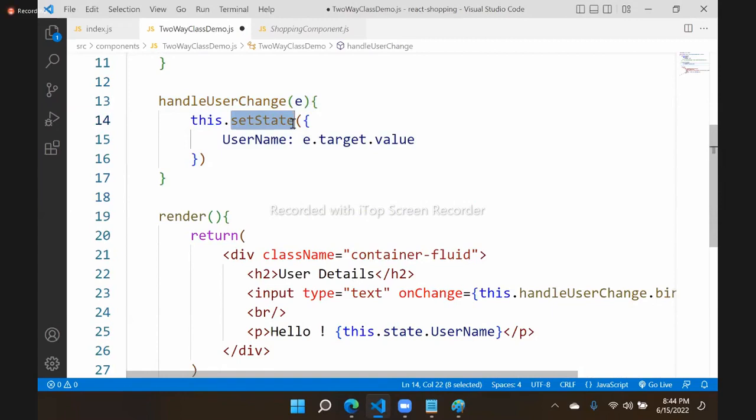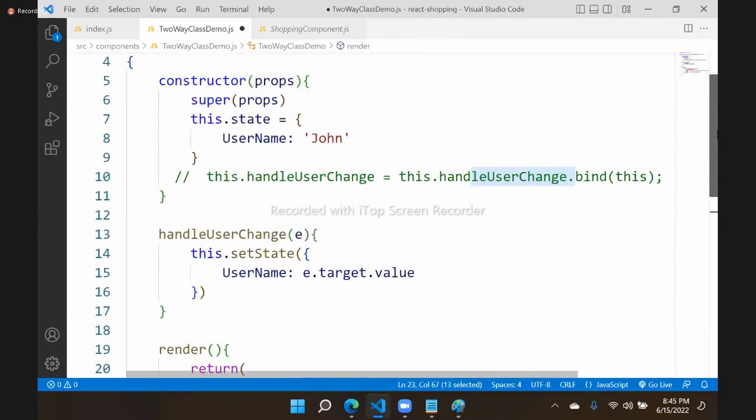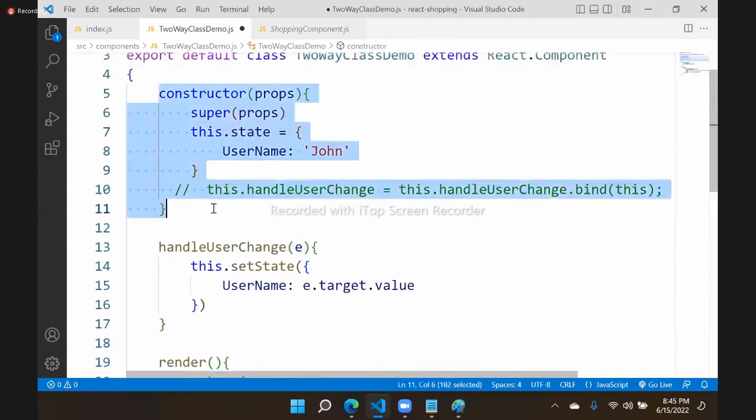Same way, this.setState, you have name, you have price, you have city, the same way you did in the function. But how many events are you writing? All those events should have a bind, or all those events together you can bind in the constructor. You can define them in the constructor.